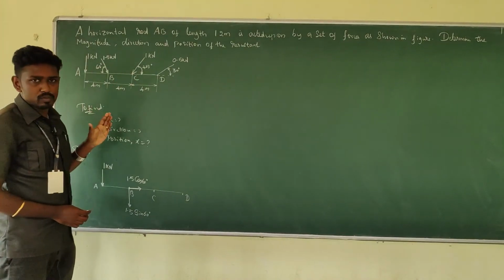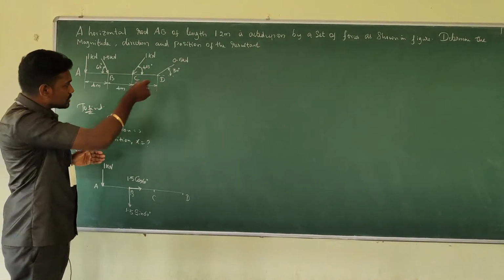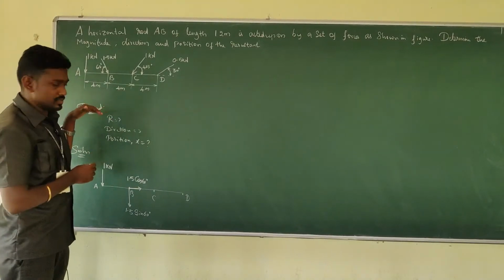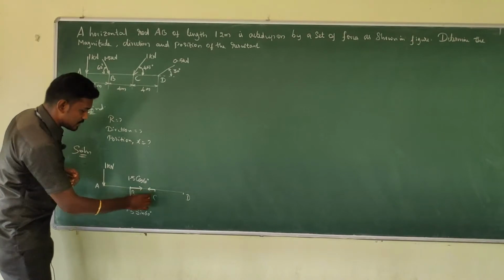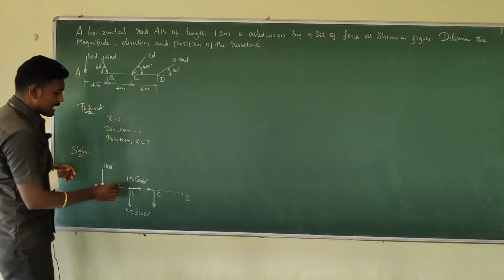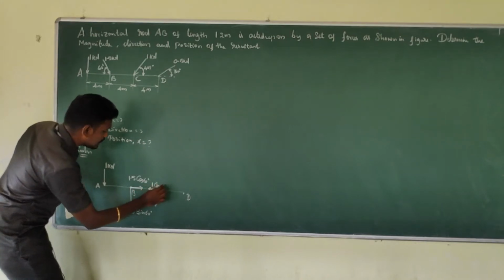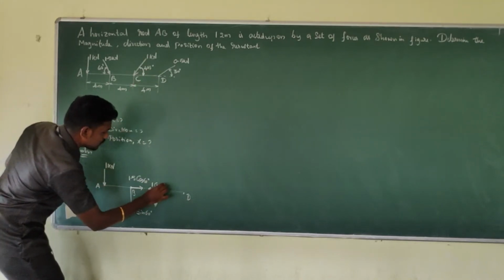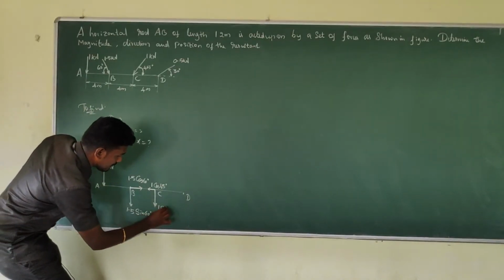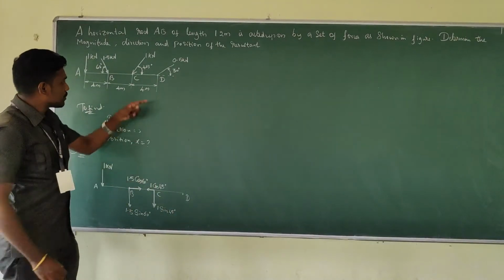Next also it's an inclined force. Here the force direction is going in this direction, right? So I can say horizontally it is towards left and vertically downwards. Designating this force, the horizontal component is 1 cos 45 degrees, its horizontal inclination. And 1 sine 45 degrees is the vertical component.